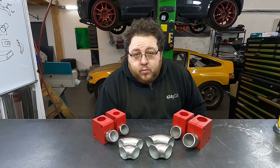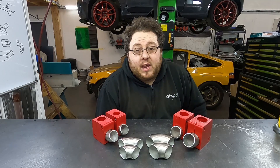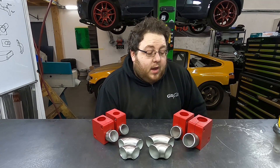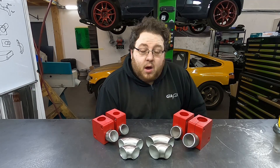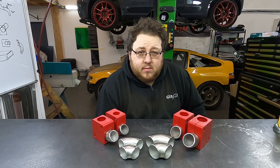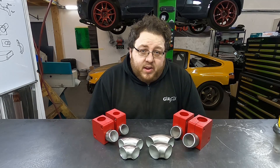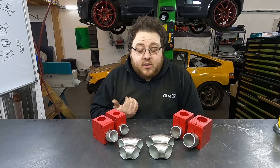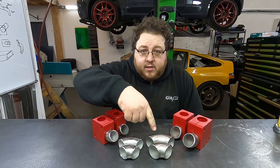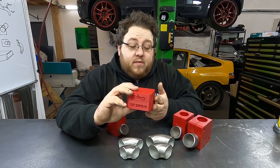What these tools do is allow you to set a cut angle onto your elbow, and then clamp it in your bandsaw or mark the tubing ready for cutting. In total, we currently offer four variations of these cutting fixtures — we offer inch and a half and inch and a quarter, in both long radius and short radius.